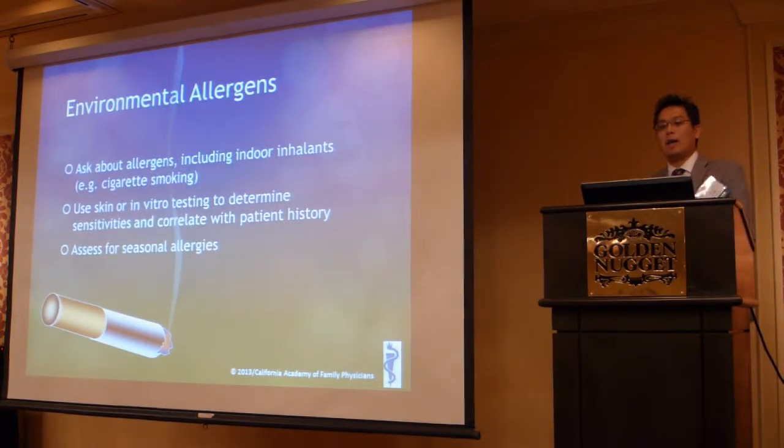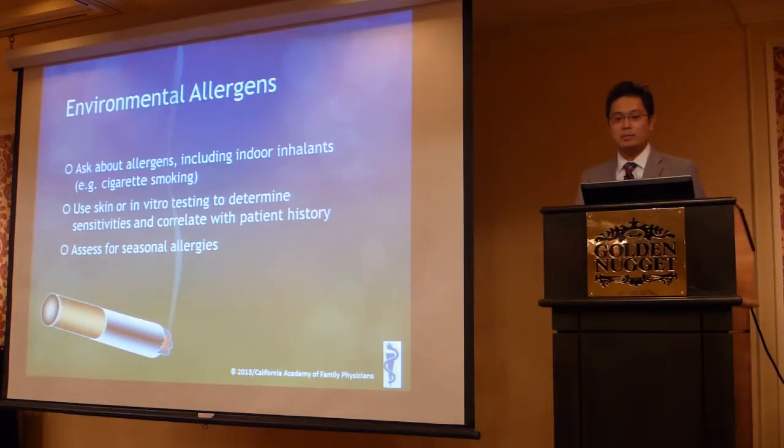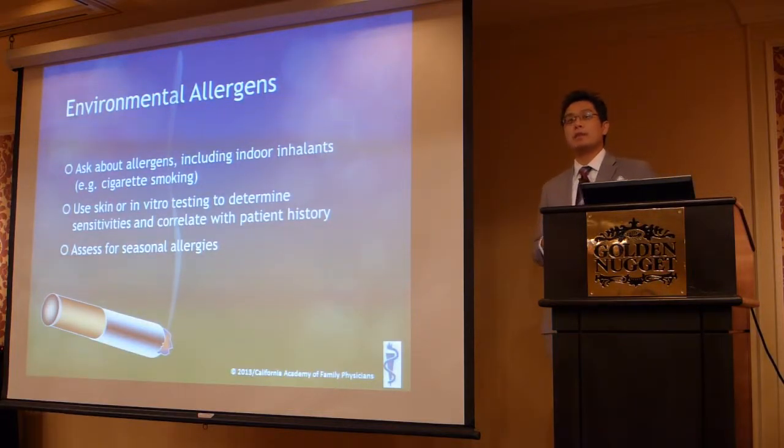Okay, thinking about allergens, this is something I didn't used to do a lot with my asthmatics, but I do much more now, which is to talk about what their triggers are. Thinking about indoor inhalants, cigarette smoking, and then really looking at using skin testing or in vitro testing, sending them to an allergist to identify their triggers. Especially for people with moderate to severe asthma, being able to identify their triggers and reduce them is really important.